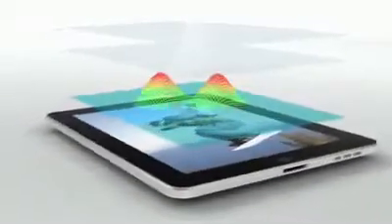The iPad is the most advanced piece of technology that I've ever worked on at Apple. The innovation really starts with multi-touch itself — this is the largest multi-touch we've ever built in a product. And it's on multi-touch of this size that you really feel the power and performance it can offer. By putting well over 1,000 sensors in this multi-touch design, the level of accuracy that the customer will experience is unprecedented.